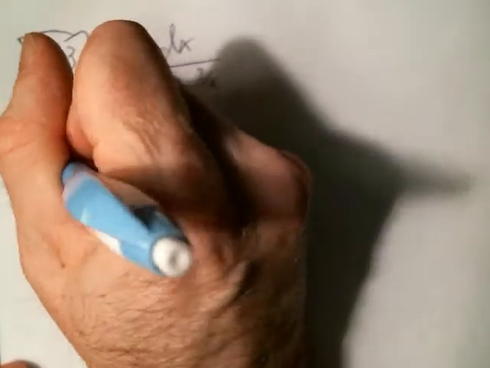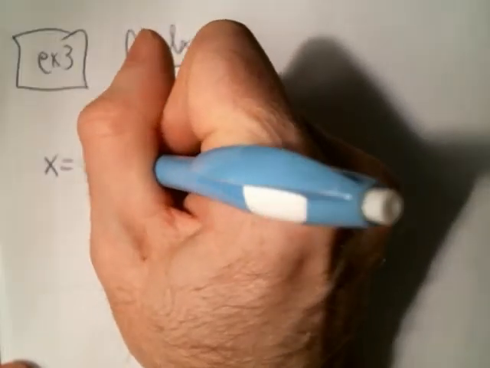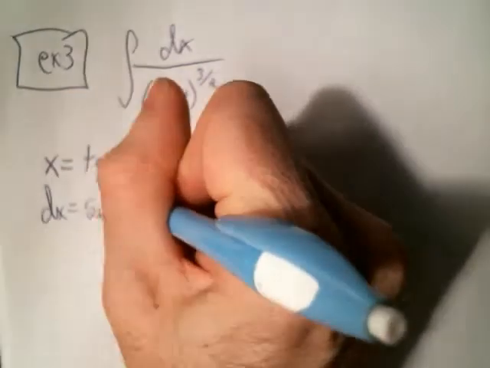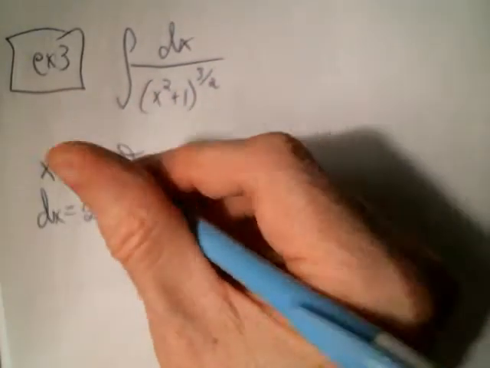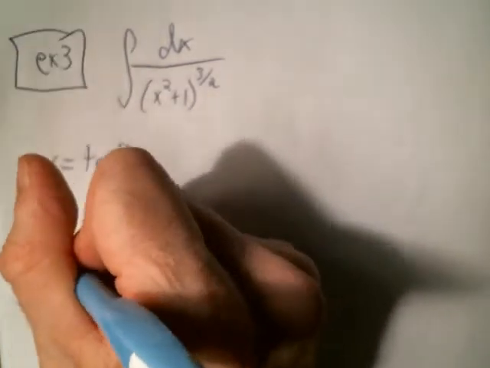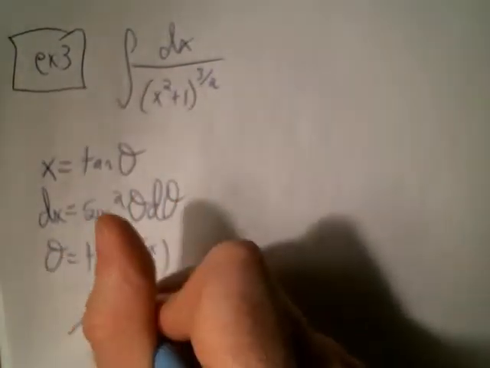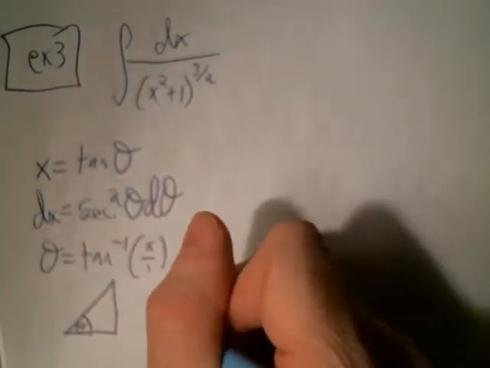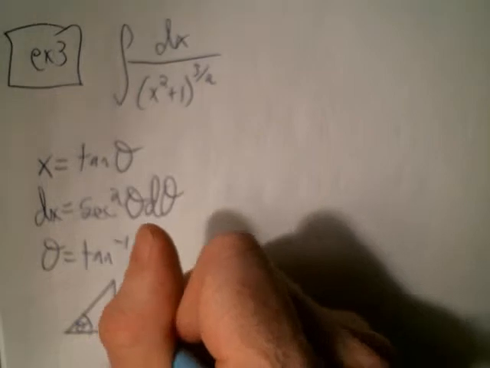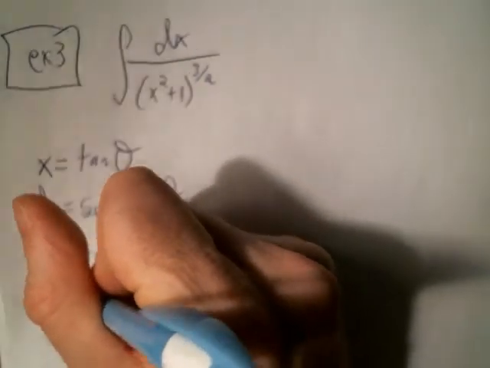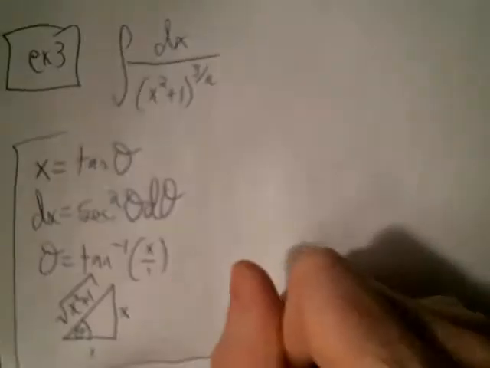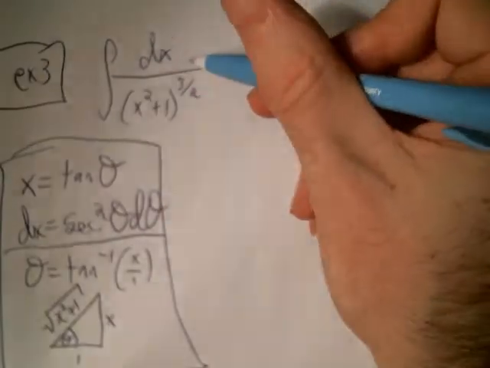So u is just the x. So I let x equal 1 tan theta, and then I go through and get all my info. Okay, so dx will be secant squared theta d theta. If I solve for theta in the first equation, theta equals tan inverse of x. I'll write x as x over 1, so I can build my triangle. Tan inverse, the input is opposite over adjacent, and then my third side will be square root of x squared plus 1 by the Pythagorean theorem. So I have all my info together.